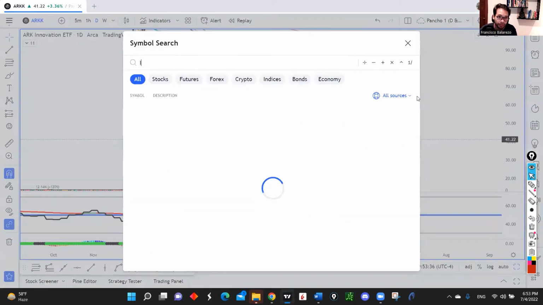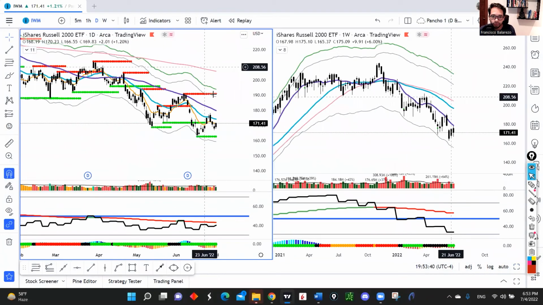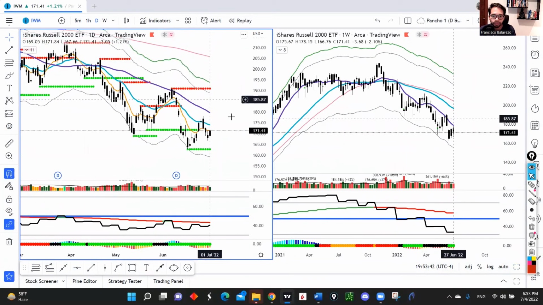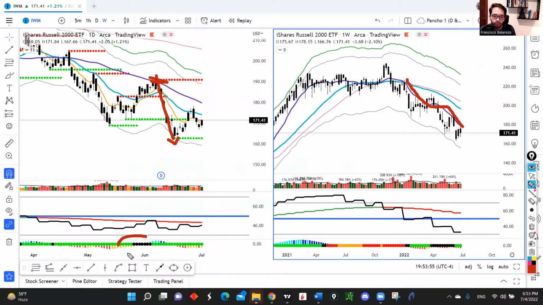And then finally, I want to take a look at the IWM. Let me just take a look at both of the charts. And you can see that the IWM is trending below the 10-week moving average. And right here, we got rejected at that 50 daily moving average. We had a beautiful move to the downside, a squeeze, a pretty strong move to the downside. Now we went up, and we're retesting this 21 exponential moving average.